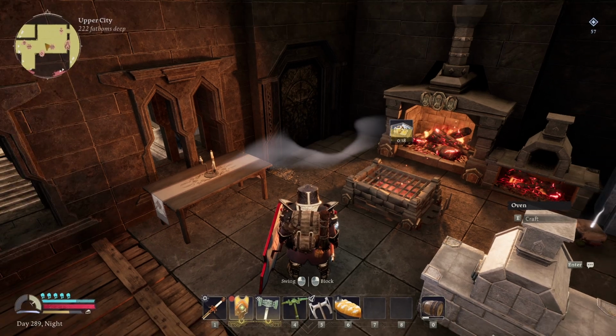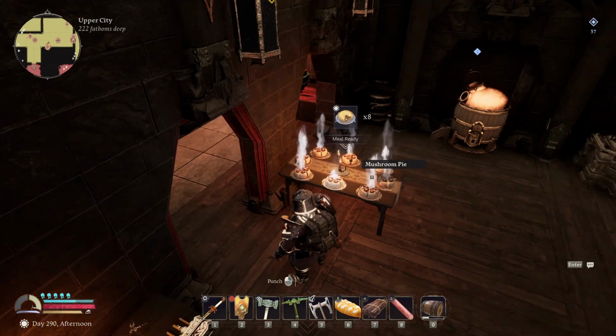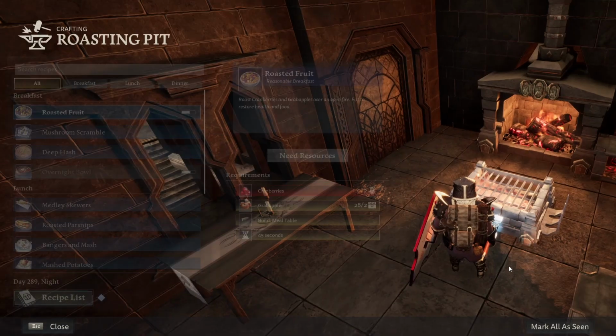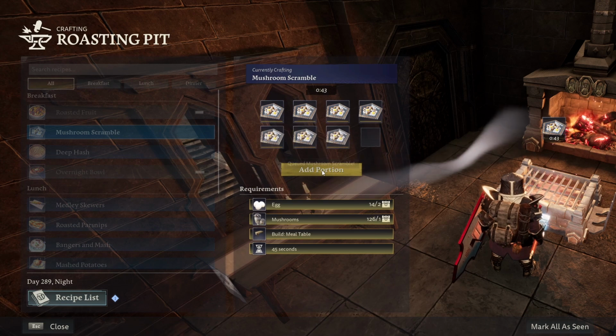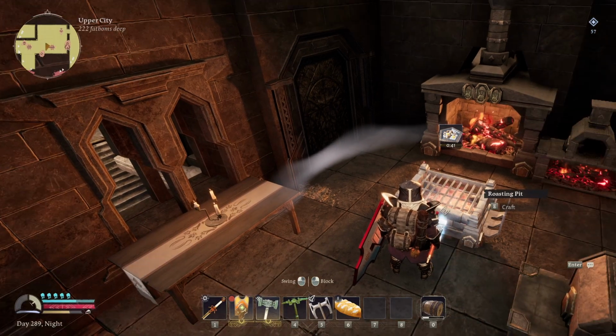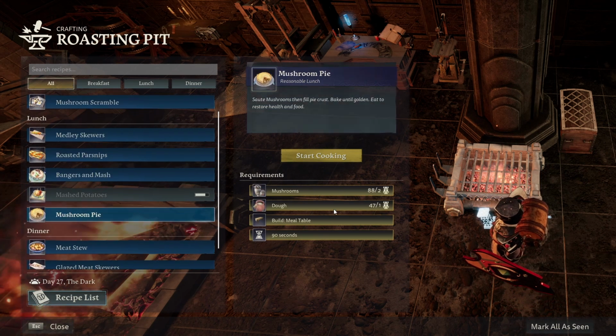Normally anything you make off the roasting pit is transported to the meal table and you have to eat it within a set period of time before it goes to waste. When that happens, you lose all the resources used to make any food items and you have to clear the table of the spoiled food before another meal can be cooked. Well, no more. First, you'll need to make a meal that you want to save.